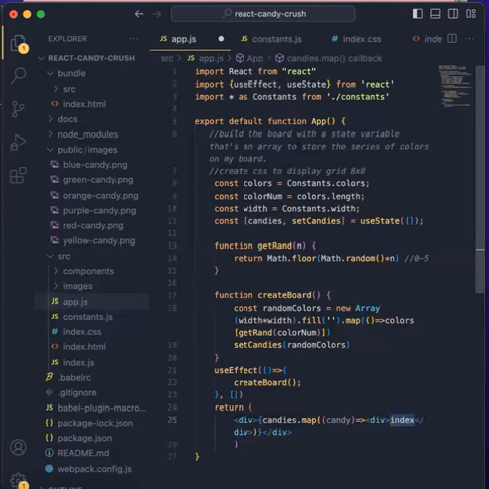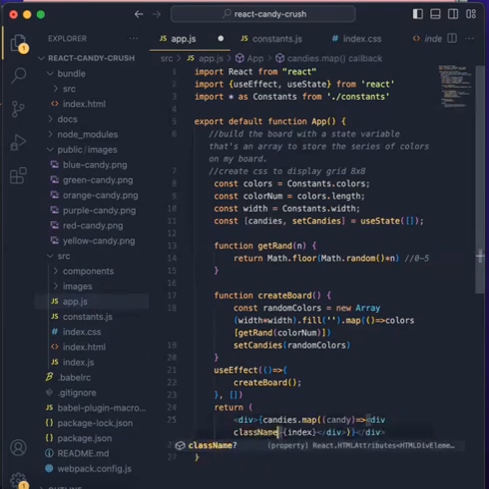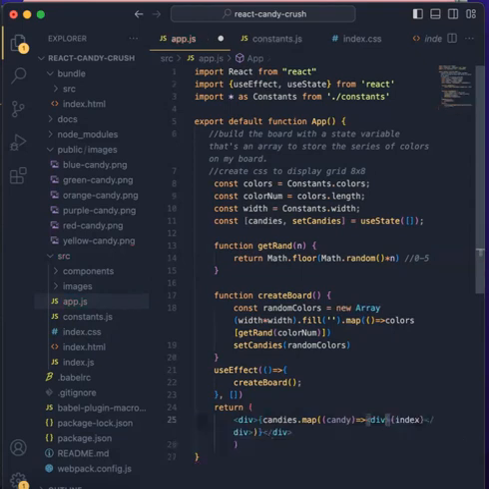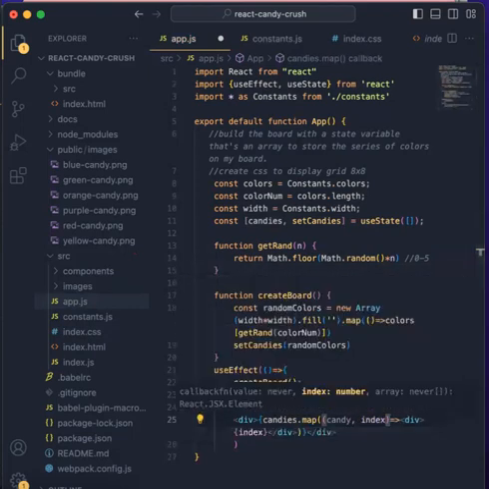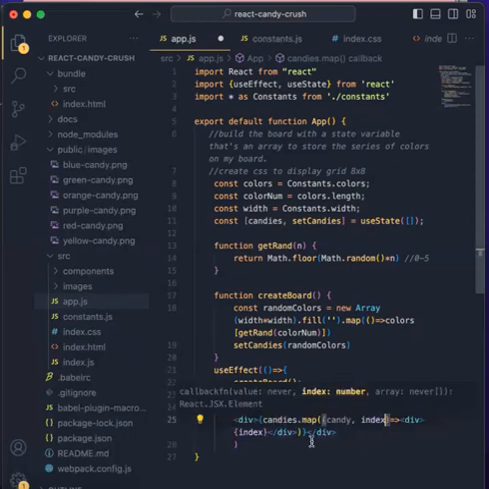Then here I will do className. In order to get the index, I need to pass the index in the callback. So in array.map, you can pass up to two arguments. First is the array element, the second is the index. Since I'm using index here, I'm passing it.